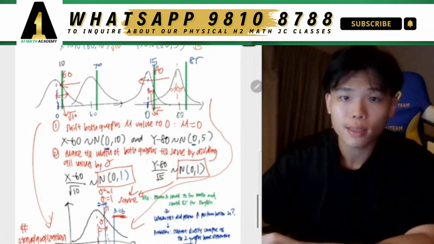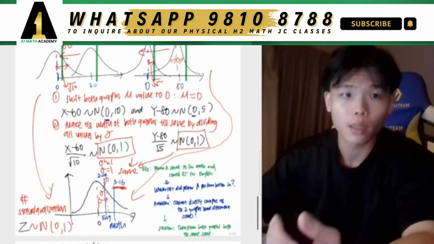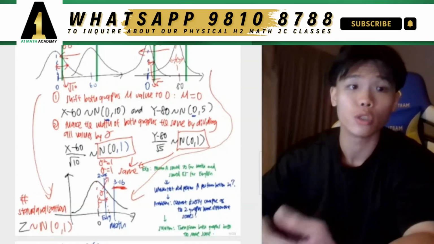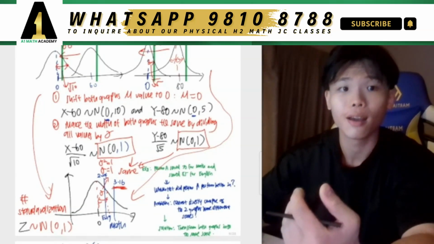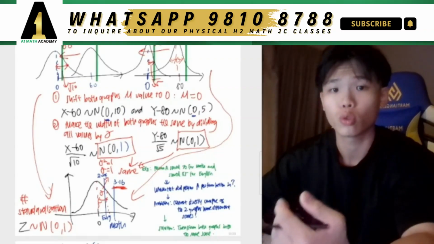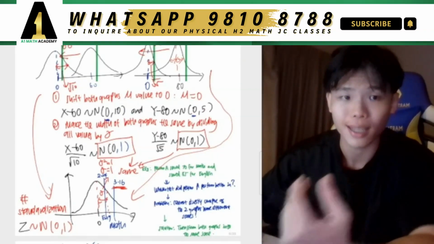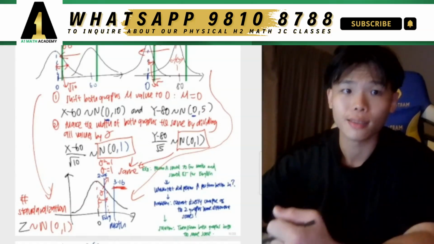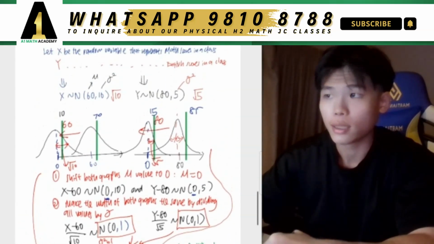So I don't want you to just learn it and memorize it and take it as it is, right? At least now you understand why we learn it and why we actually use it. Because in exam situations, when you read questions and you realize that you need a tool that allows you to do a comparison between two different distributions, you will recall this example and use standard normal distribution to help you solve the question.